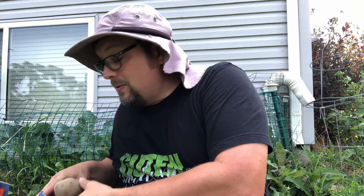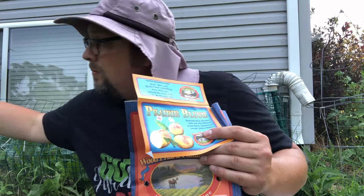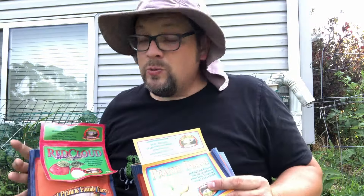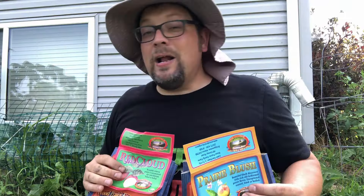I really think you should try growing some of these more unique varieties. It makes for a really fun harvest, but also you get some unique tastes. Not all potatoes have the same taste — not even close. Certainly when it comes to waxiness, dryness, etc., there's a lot that goes into this. Some of these varieties are going to produce better than others. Because we've added Prairie Blush and Red Cloud, we're going to be able to determine how well they grow in our area. I am super excited for these new varieties.